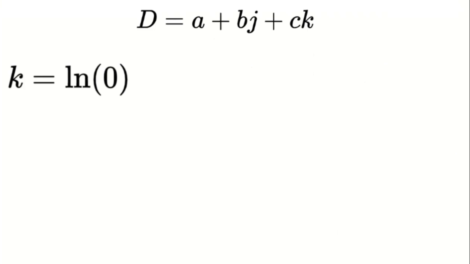Secondly, our unit k inherently encodes infinite-like behavior. Consider the exponential function. We know that the exponential function of k, which is e to the power of k, is equal to 0. Based on this, we define e to the power of nk equals 0 to the power of n. Here, n represents any exponent. This connection links our singularity unit k to the concept of exponentiation, which we'll explore in more detail a bit later.